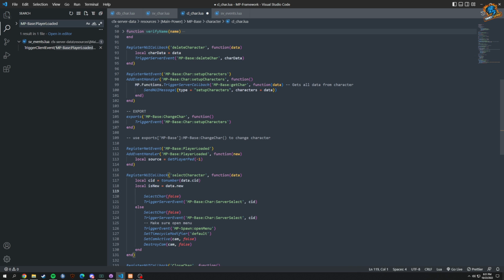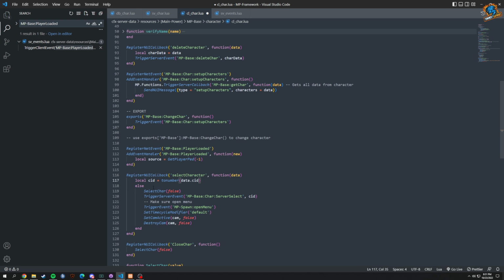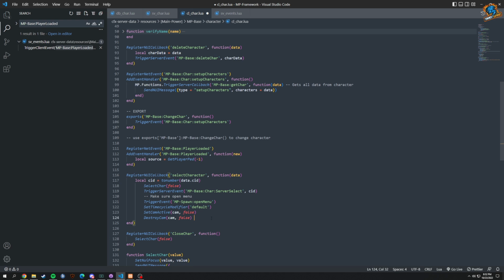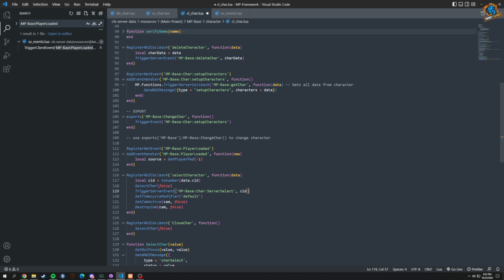Right. What we're not going to do is, what we do here, we could remove this. So basically everything in here is the same, right? So we don't need this. And in here, we just do this, and this is the spawn menu. We do not need this at all. So what we are going to do is just set this. And so we're not selecting character anymore in here. It triggers this that we selected our character, though, and then it sets our time cycle modifier, which is just set to default, because later on we're going to have to create a weather sync that synchronizes everyone to the same weather, and that's going to be almost on player load when this is going to happen.